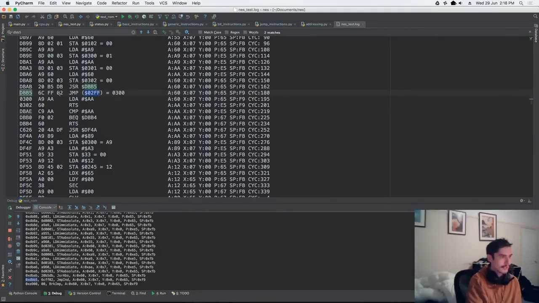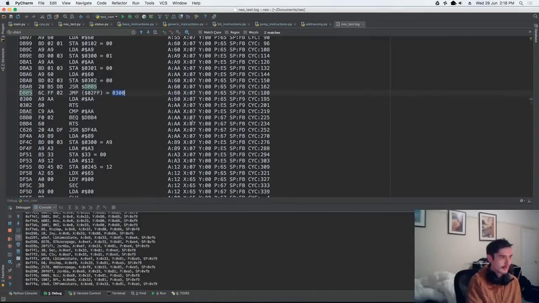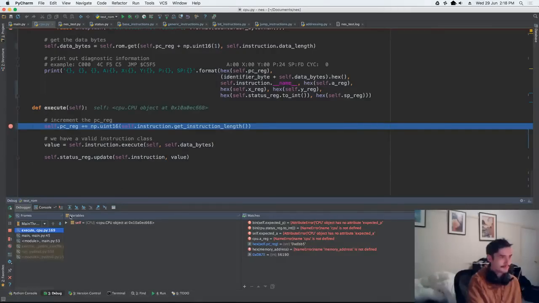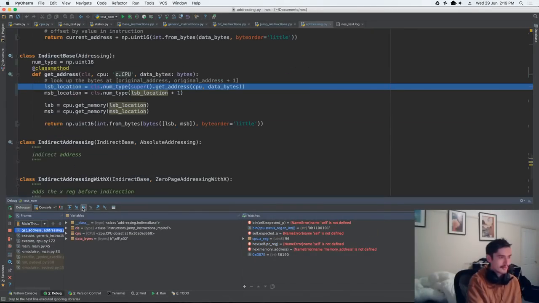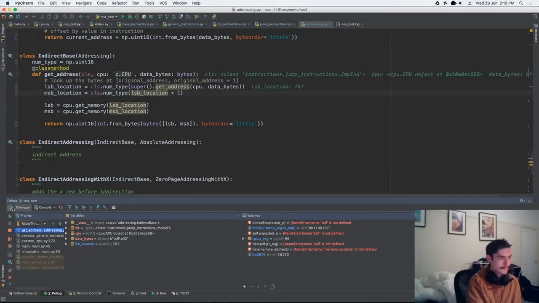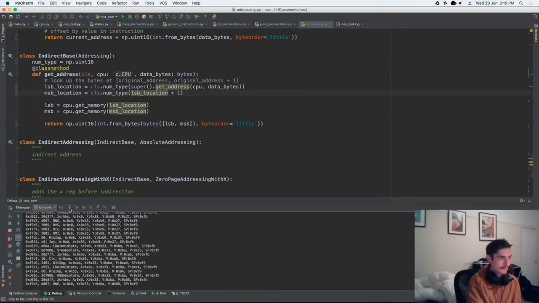So this is saying 02ff, and the value here should be 0300. And what we found was that it didn't equal that. It equaled at 02ff. Far out. Alright.